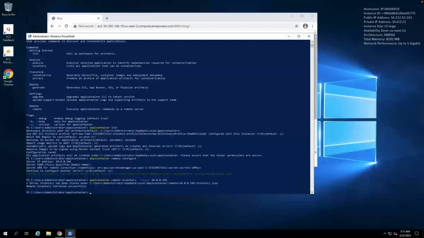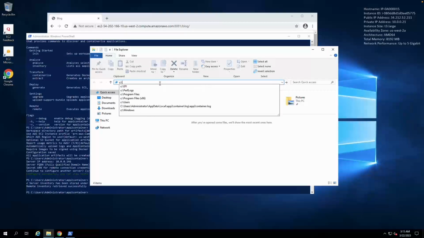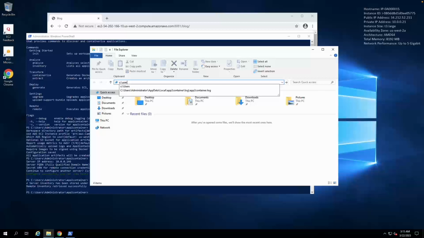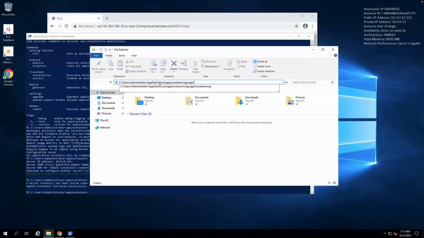If we actually want to see how this information looks on this specific server, we'll go to our app data. So let's go to administrator, app data, local, and our remote server.